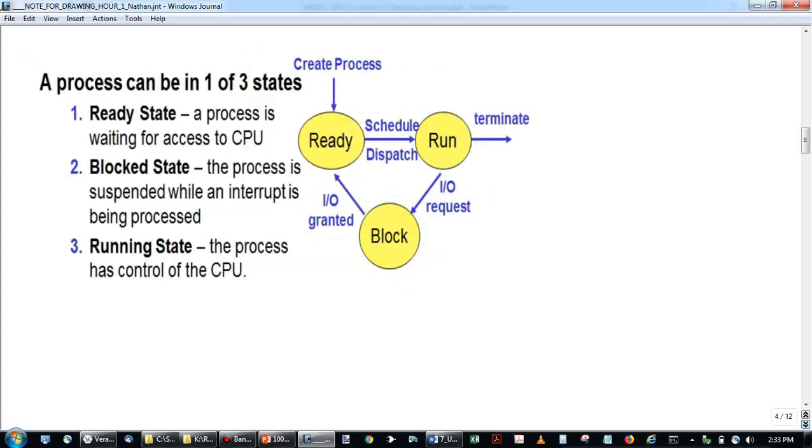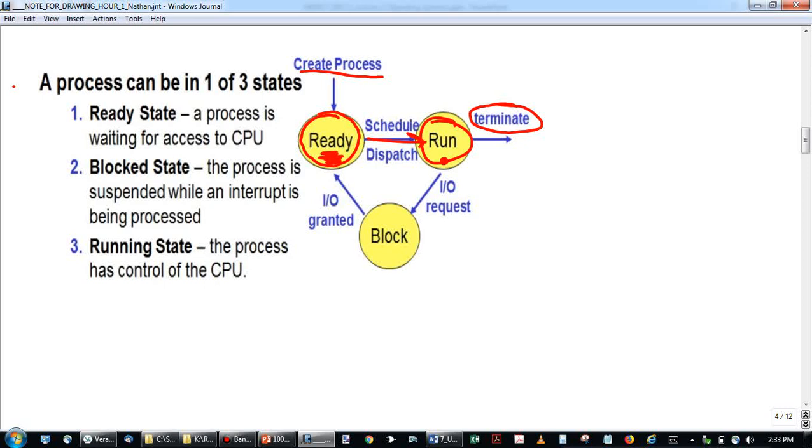There's a bunch of stuff that we just talked about there that's kind of implied, so we'll tease that out here. So a process can be in one of 3 states. First one is, well, when you make the process, it's automatically ready. You can do something with it. You've made it, it's available. Once it's available, and there might be a bunch of these, you can schedule one of them and put it on the CPU. You can pick one and make it run. So now it's in the run state. When it's running, it could be the last thing it's done, so you could terminate this process. It could stop and get deleted from the environment, because it's finished.